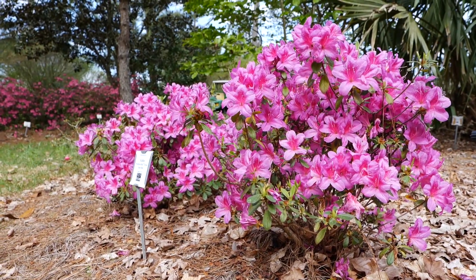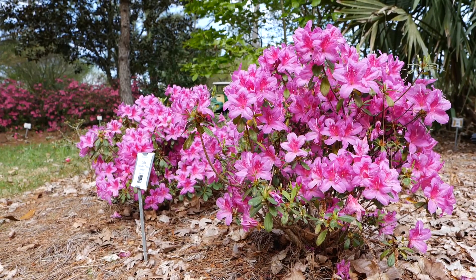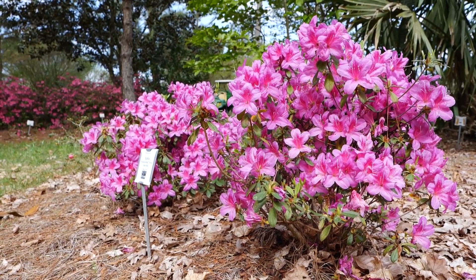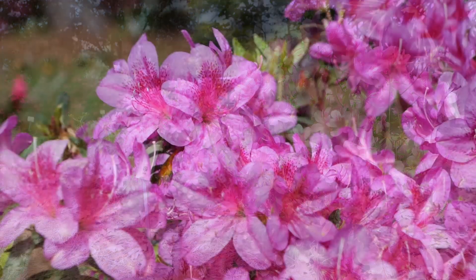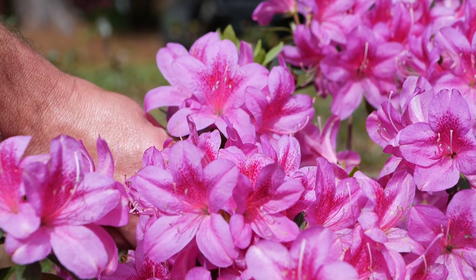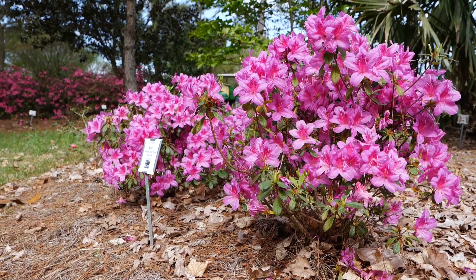Just up the road in Franklinton is West Farms Nursery owned by Dale Westmoreland, his wife Lynette and son Matt — an incredible local nursery where Mr. Dale is doing a lot of his own azalea breeding. We have Junie Bell, part of the West Farms Bell series of azaleas. This is an incredible azalea — completely covered in blooms, almost like a very dwarf version of the big Formosan lavender or purple. And this is a re-bloomer — it's going to bloom a little bit through the summer and again in the fall.